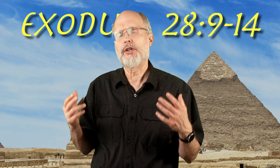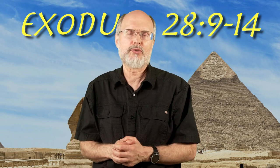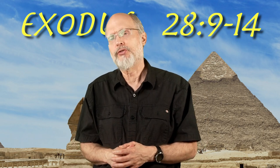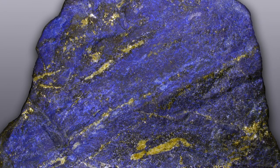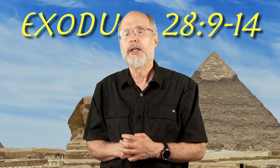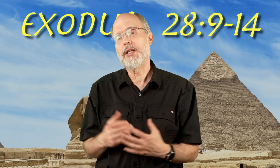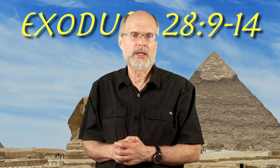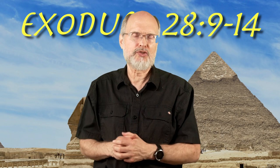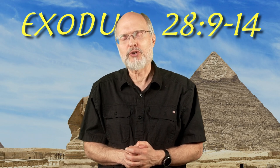One more note on these stones, one stone on each shoulder. We think those might be lapis lazuli. I'll put a picture up here on the screen so you can see it. It's this fantastic blue-colored rock that comes out of Afghanistan and in some other places. It was really renowned in the olden days and they used that as something that would give glory and splendor and beauty to these special garments.